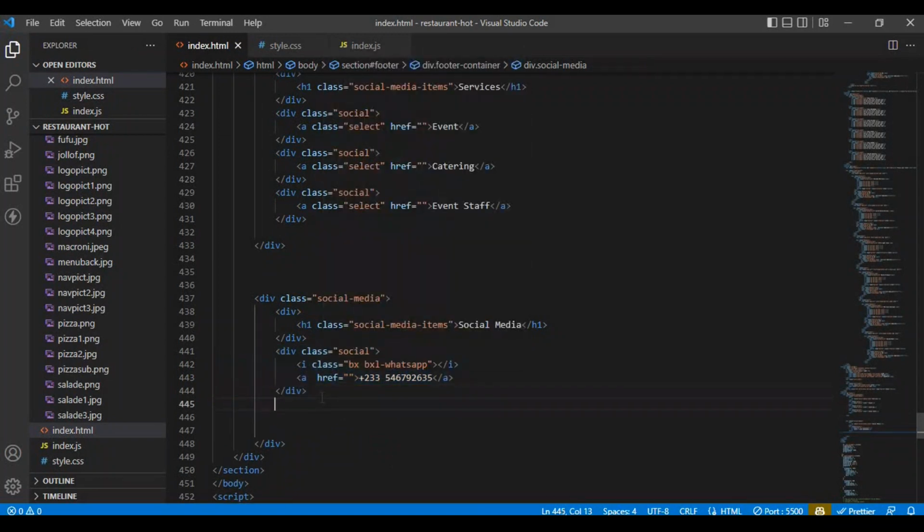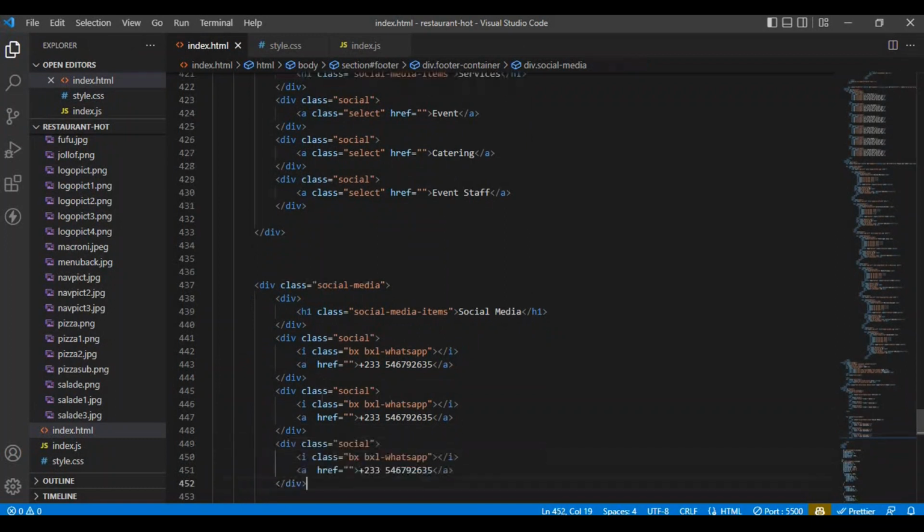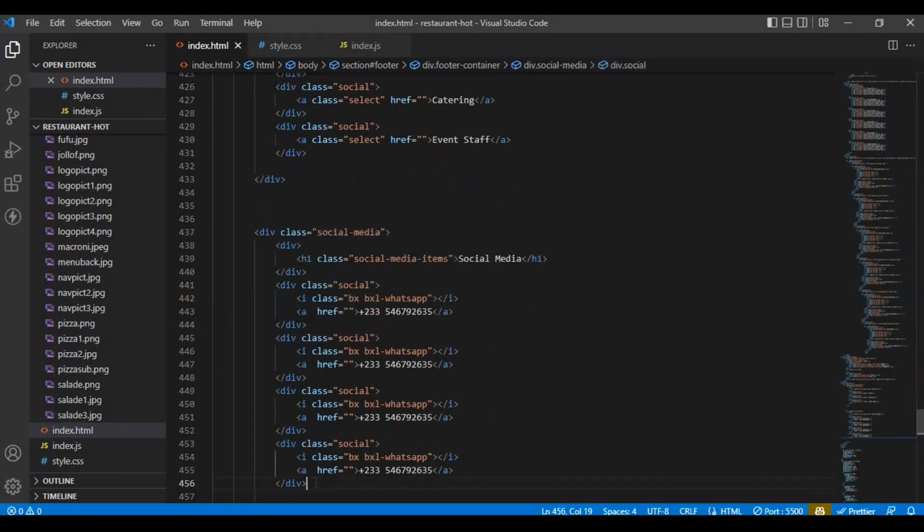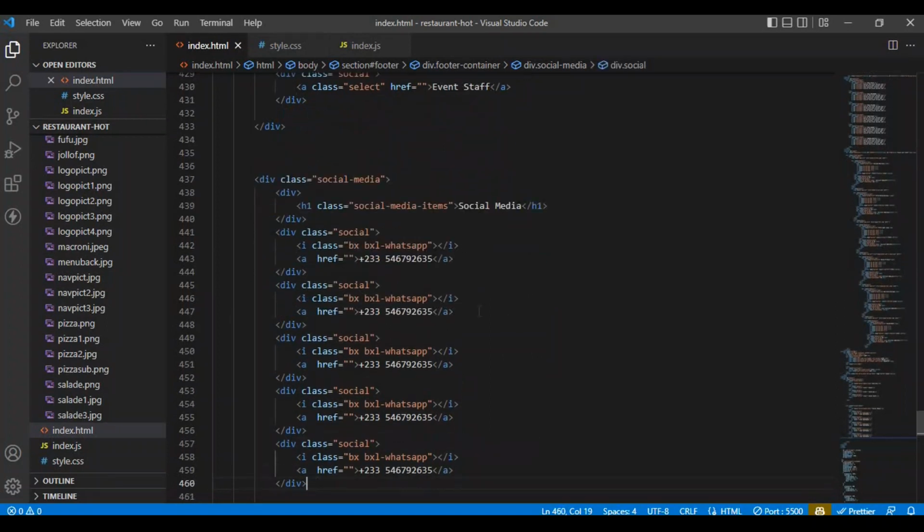So let me see how many times. We are going to do it 4 times. So now we are at 3. So we have 2, so we do 2 more. So that is it.